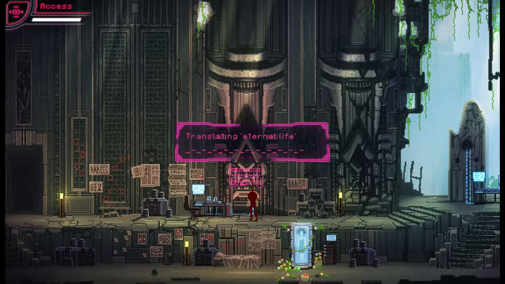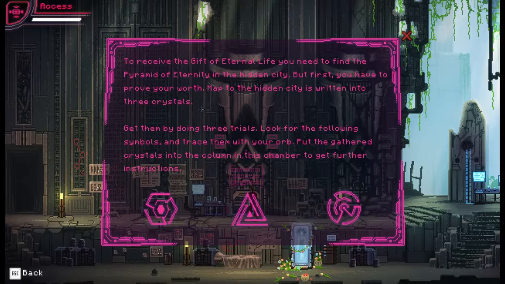Translation program complete and ready. Translating eternal life. To receive the gift of eternal life, you need to find the Pyramid of Eternity hidden in the city. But first, you have to prove yourself worthy. Map to the hidden city is written in three crystals. Get them by doing three trials. Look for the following symbols and trace them with your orb. Put the gathered crystals into the column in this chamber to get further instructions.